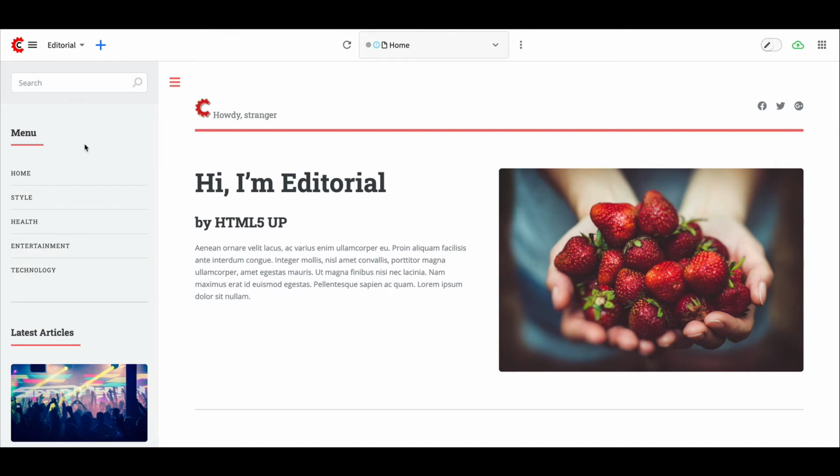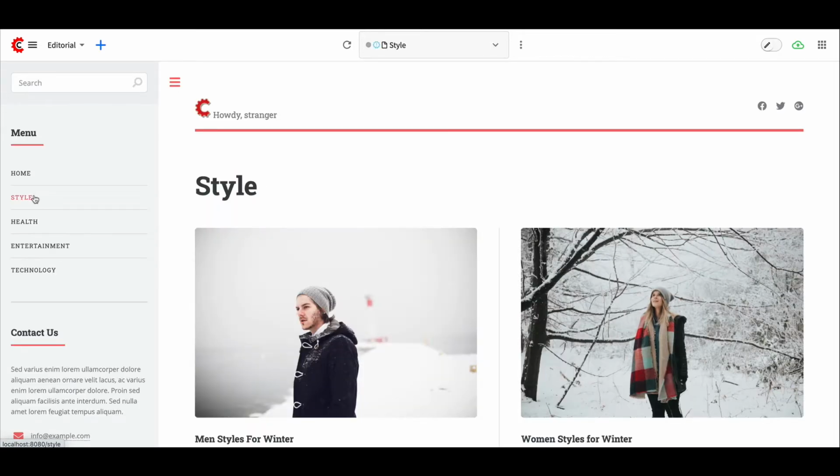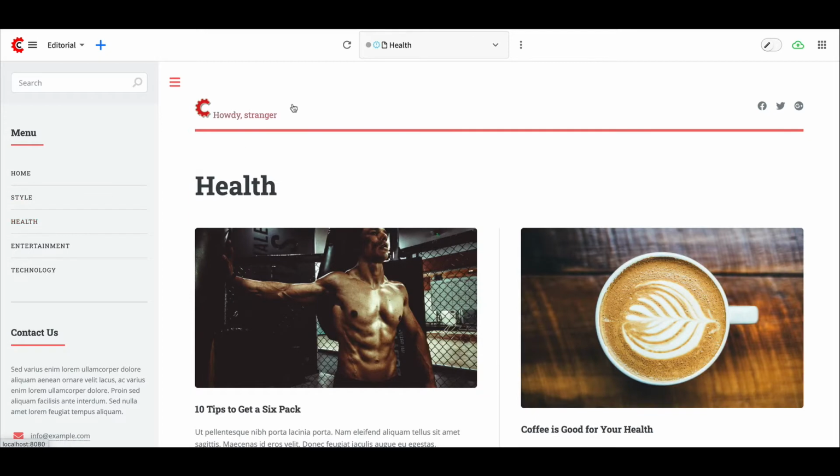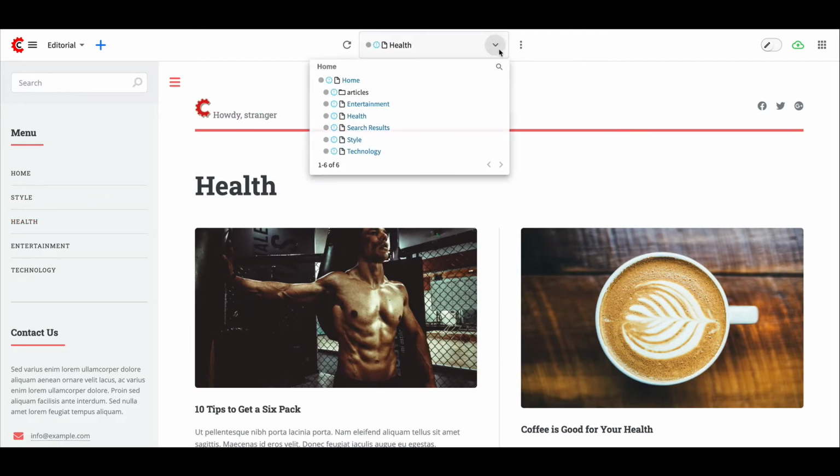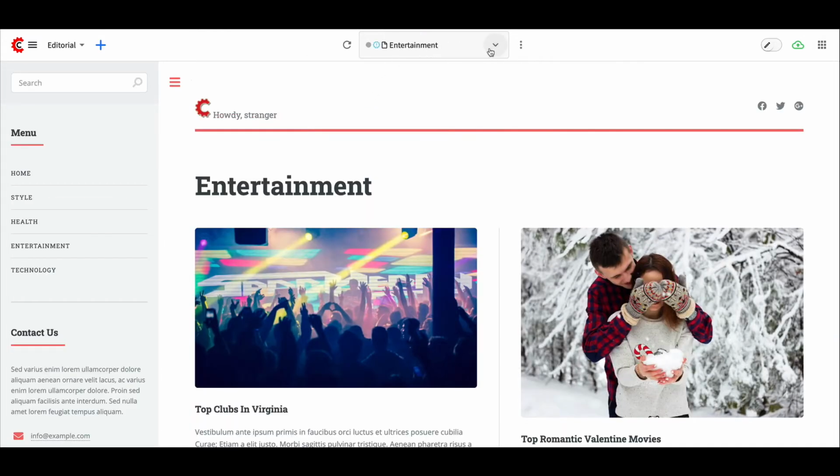We call it in-context preview because it's a fully functional version of our site, but in a safe authoring sandbox. And you can see I can browse around and click on links and move about the site. I can also use Studio tools like this navigation bar here to either type in a URL or select a page and move around that way. So let's go back to the home page here.